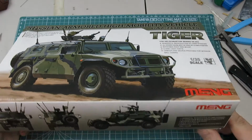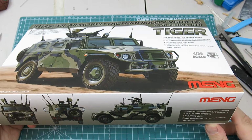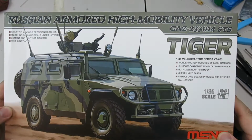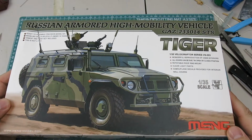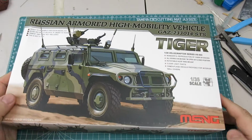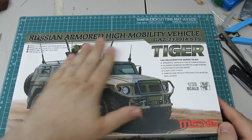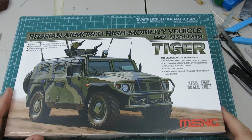And this thing is awesomeness. This is a beautiful kit, and it is chock full of plastic. I found a great deal on this kit from an eBay dealer in Hong Kong. I think Norm's got one coming too. Norm, I'd love to see your take on this model as well. But it's really kind of neat matte paper on the box. Cool box art of the vehicle, kind of Humvee-esque.